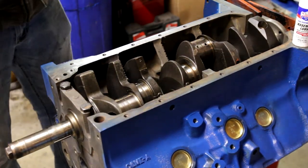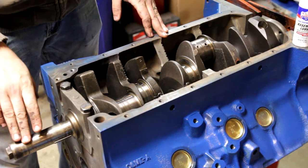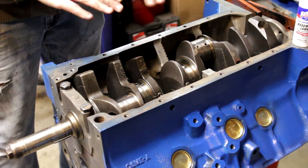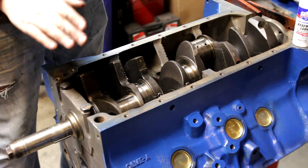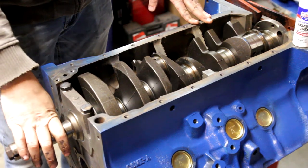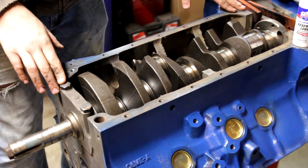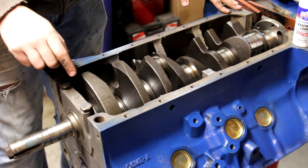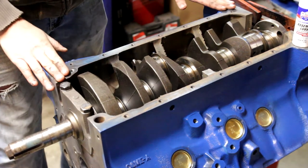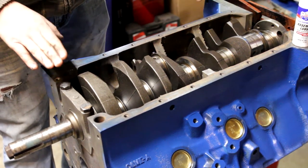Go ahead and take your crank and make sure that everything turns. I'm not going to videotape me putting every single bearing in, but what I like to do is install the two outside ones and the two inside ones, and then the final inside one. Don't torque them down — just hand tight. After you get each one in, turn the crank and make sure there's no binding going on. Once you get it all done, you need to look up online the specific torque pattern — usually it's something like one, three, five, and so on, sometimes tightening in different stages. Once you do that, you're ready to do your pistons, which will be in another episode.